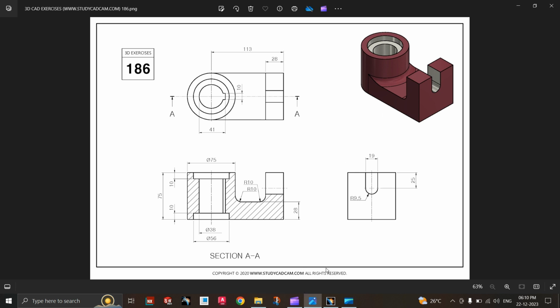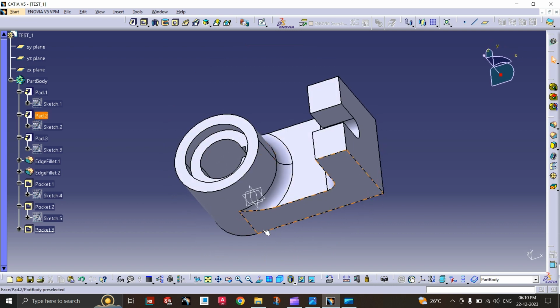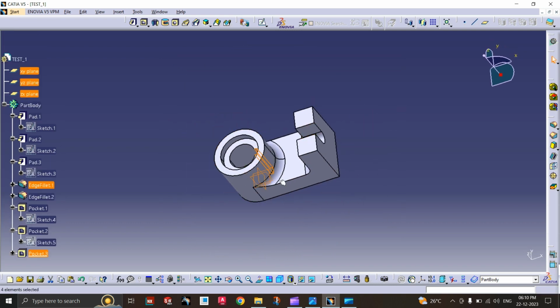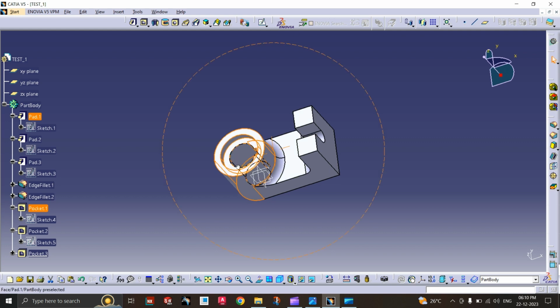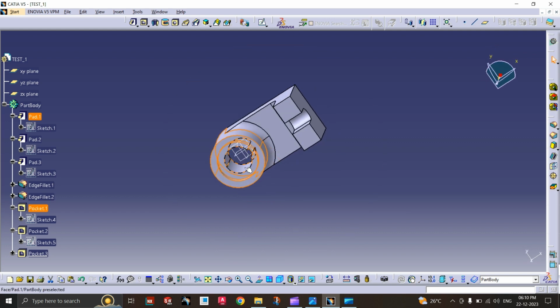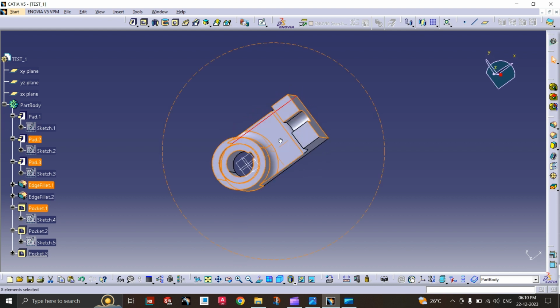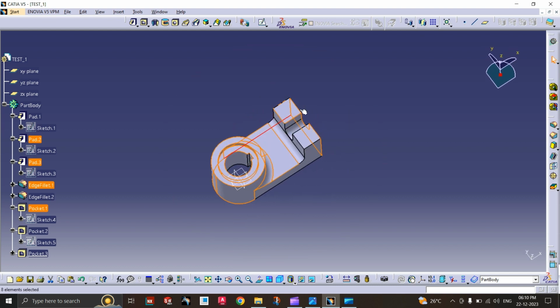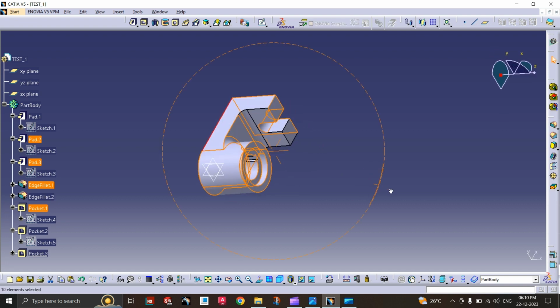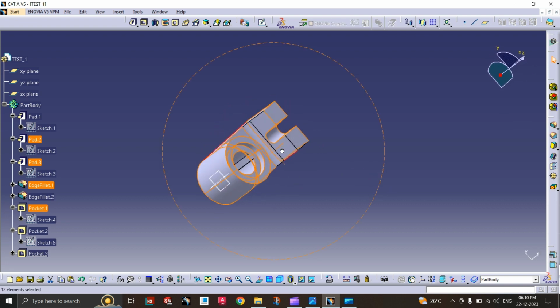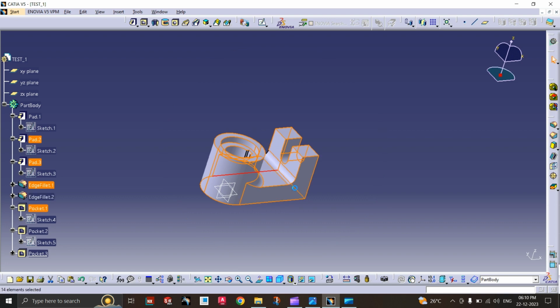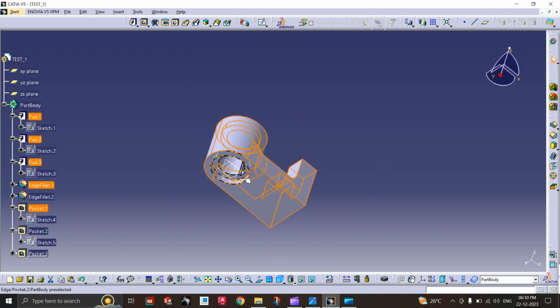So now we'll assign the color to this part. We'll select each and every face of this part, this face, this face, this face, and so on.